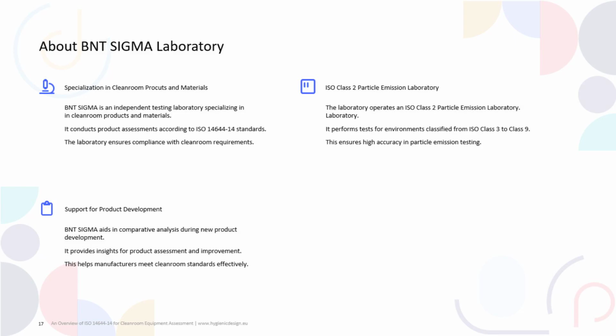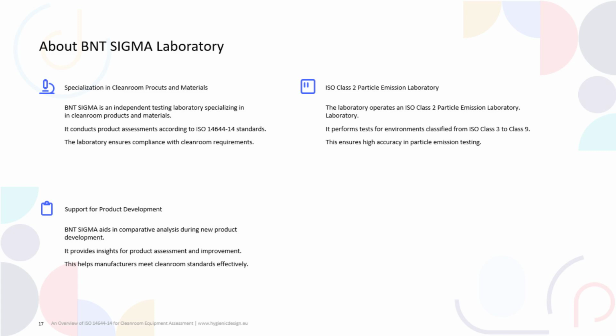BNT Sigma is an independent testing laboratory that specializes in cleanroom materials. It conducts product assessments following the ISO 14644-14 standards, ensuring that materials meet strict cleanroom requirements. The laboratory features an ISO Class 2 particle emission laboratory, which allows it to perform highly accurate particle emission tests for environments ranging from ISO Class 3 to Class 9.